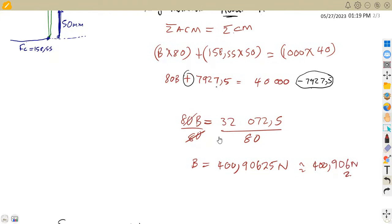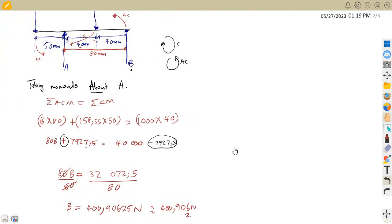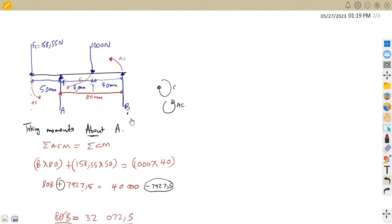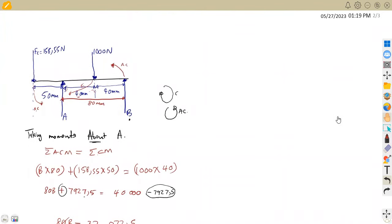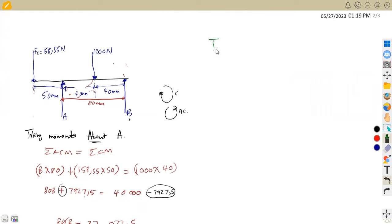So using the same calculation, since we are supposed to prove our answers, I'm not going to use the information that I'm having here. I'm going to work from the diagram because we are supposed to test our answers later on. So we're going to the diagram again. This is no longer anti-clockwise because now we are relating another part which is different from this. So this time I'm going to consider my moments about B.